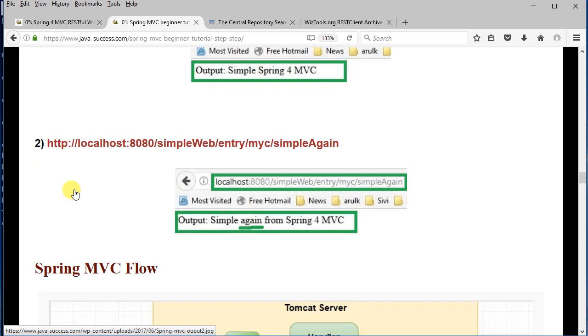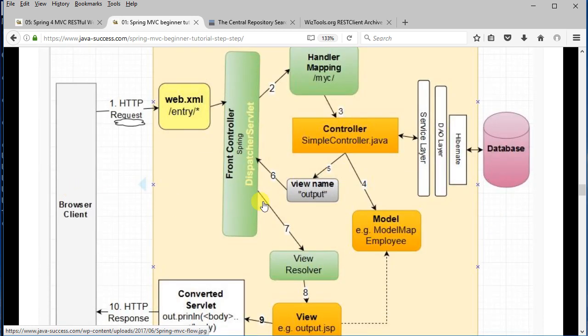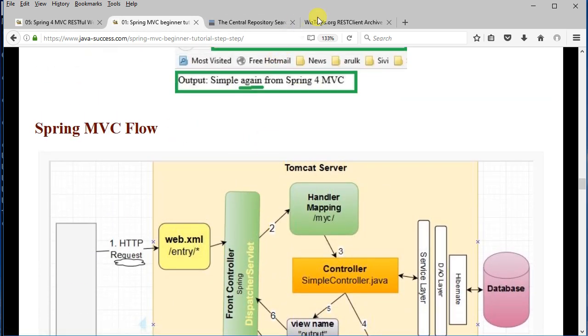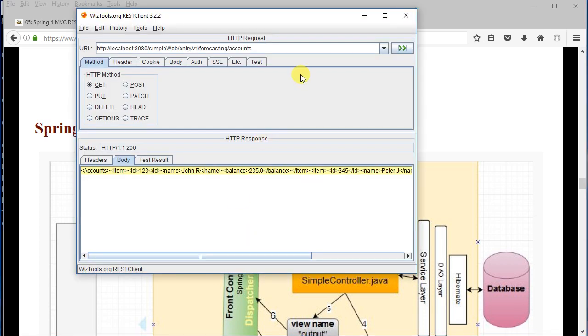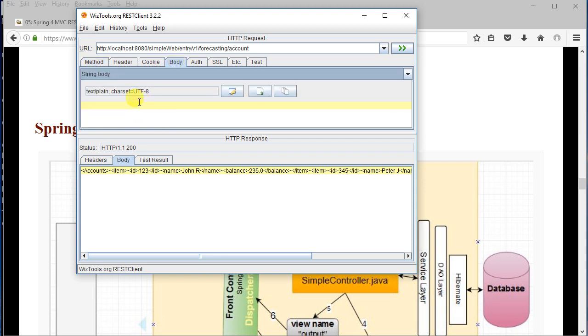So in the next tutorial I'll be going through a post request, and also you can make requests to call additional methods like account 123. So if I'm interested in getting just one account, there are different nouns we can use. All these are nouns basically, and also I can use account, and then I can change it to post, and then I can post some XML content from the browser.